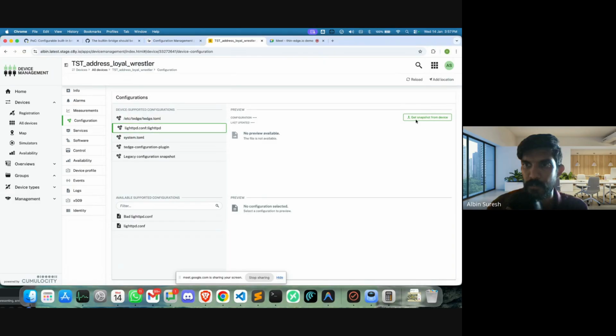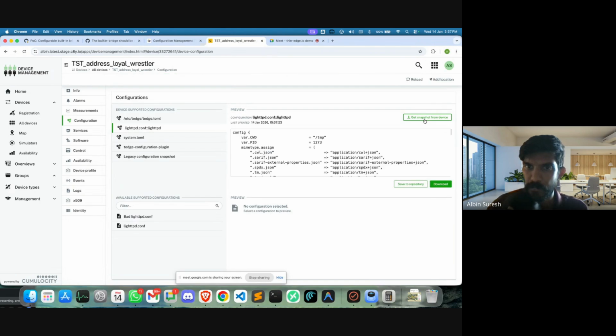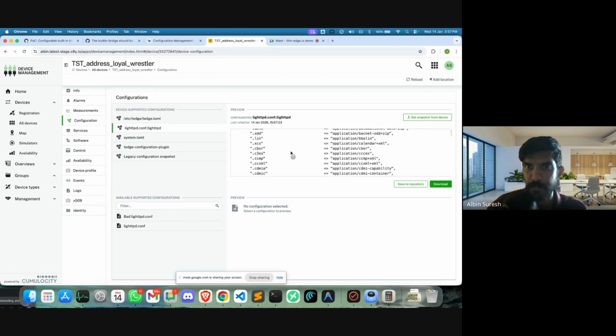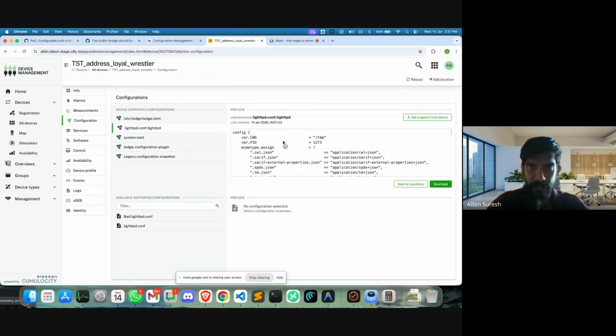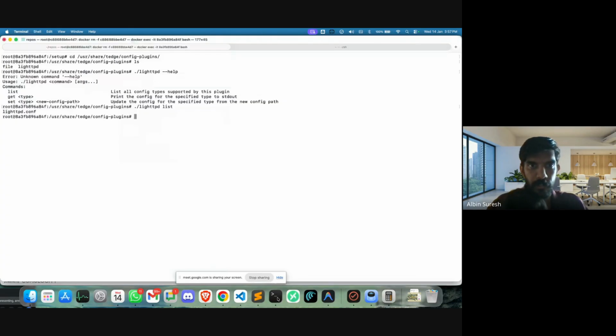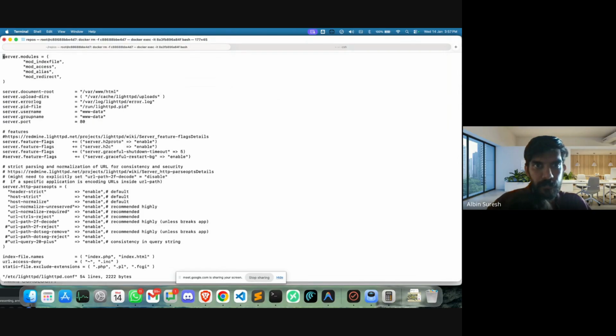And now let's try and fetch the configuration. As you can see, it's showing the effective configuration. So it's a fairly big file. And this is that effective configuration concept. But if you look at the actual configuration itself, it's something like this.